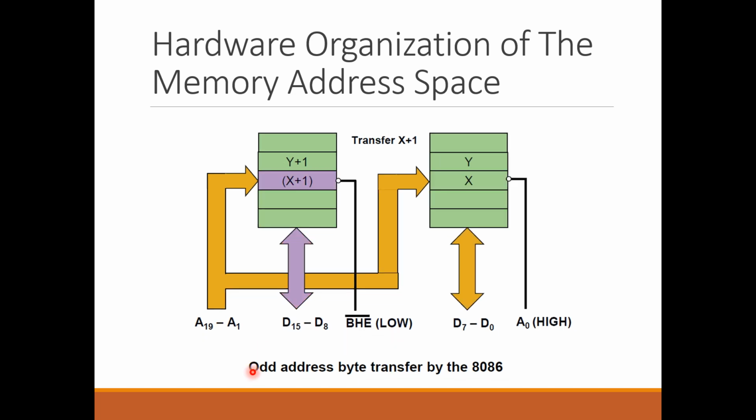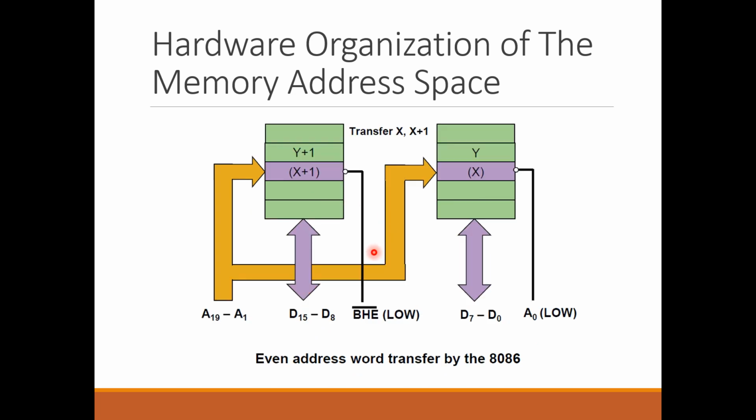And when we are accessing an odd address, what happens? Through those pins we generate the address, and A0 must be 1. If it is 0, the lower bank is going to be activated, but with 1 it is not activated, so the bus high enable is going to be low, so the higher bank is activated, and through it we can access that location, and the data of it is going to be held inside those pins. We said that with bus high enable, the higher part of the bus is going to be enabled, so A0 is 1, so this one is activated.